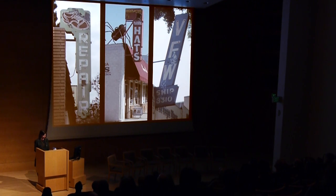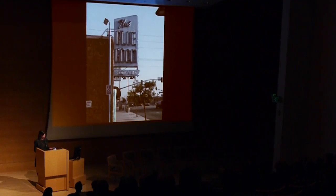character. These are projecting blade signs, which are attached perpendicularly to a building facade. They project over the sidewalk, hence their name, and they're a little more oriented to street traffic than some of the other types of signs. They're designed to catch the attention of moving audiences, and they tend to have very dynamic shapes. And just so you know, that spider doesn't have anything to do with the Baron Hat sign. I'm not sure what that is.